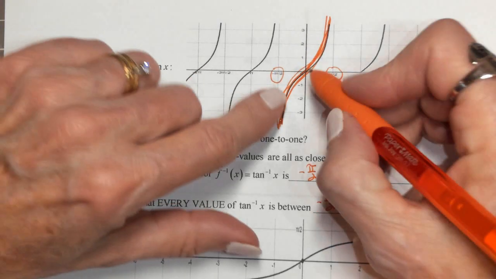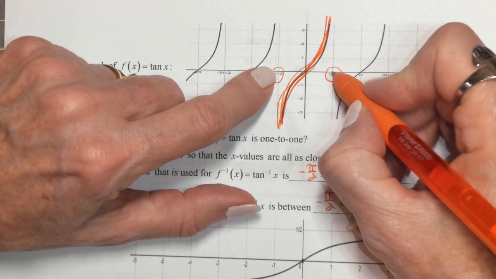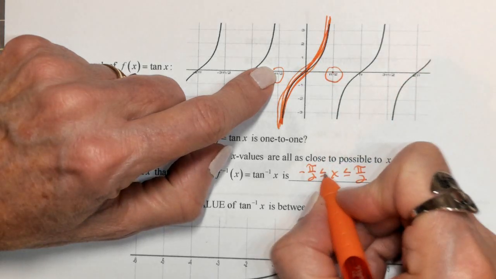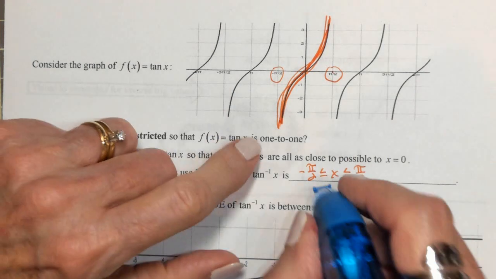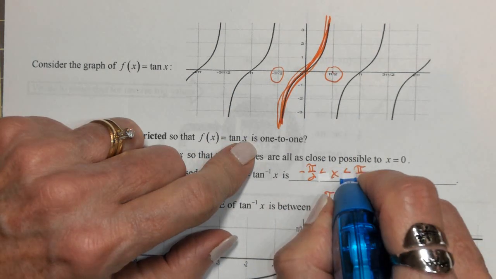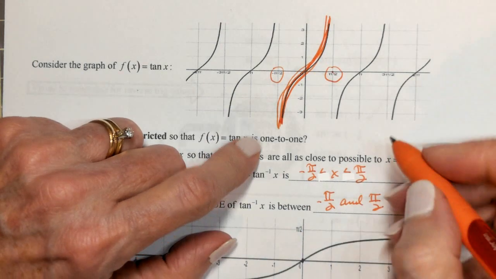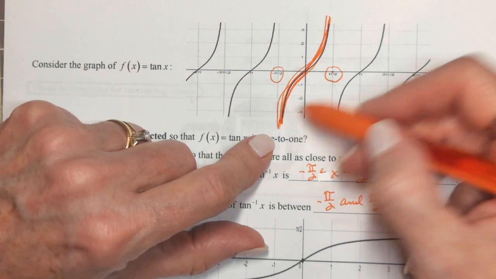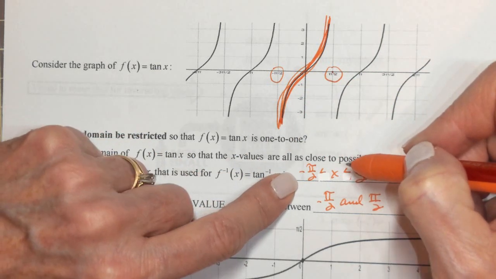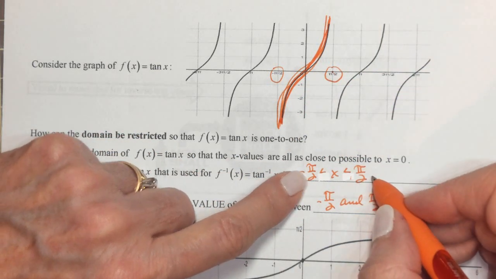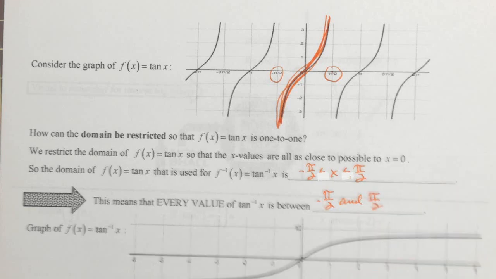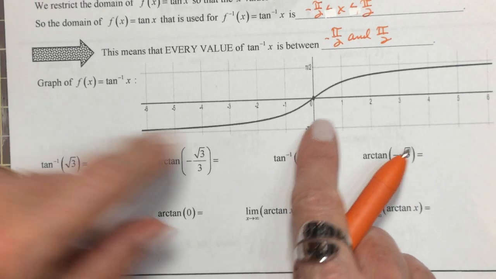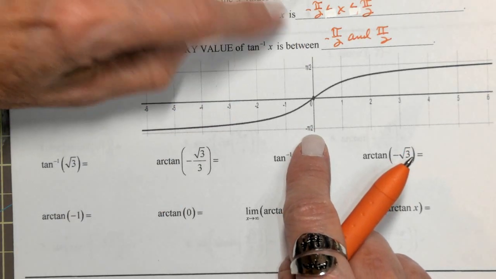We are restricting the domain of tangent to be between negative pi over 2 and pi over 2. And I just realized I should not have included these boundaries, because it will never reach pi over 2 and negative pi over 2. I'm glad I came back to this. So do not include those for this. So this is the restricted domain. That means that that is the range. So the range of inverse tangent is between negative pi over 2 and pi over 2.